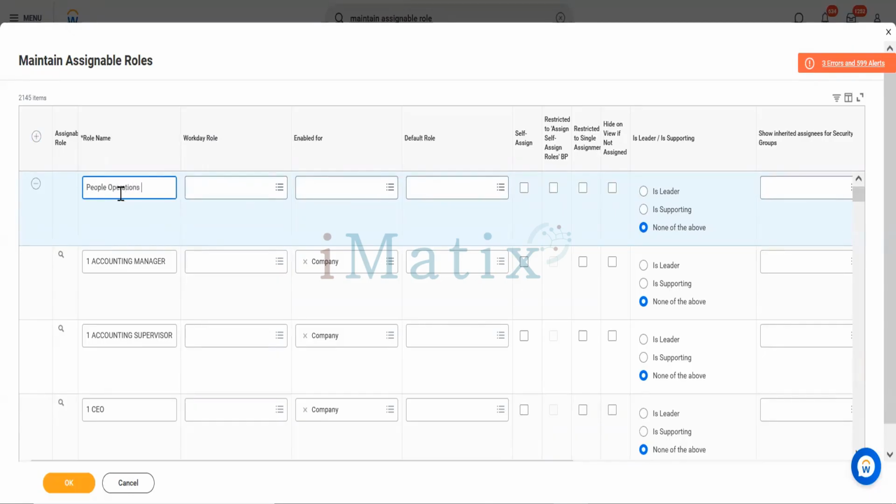People Operations Partner. I'm giving this as a kind of role.